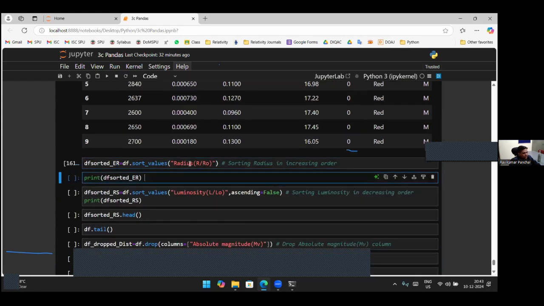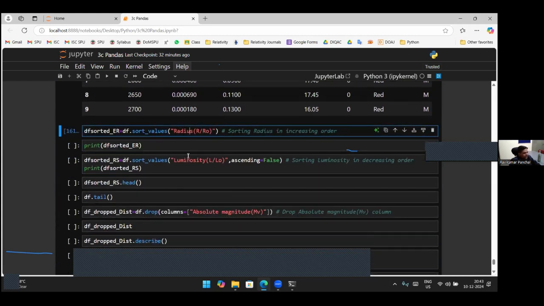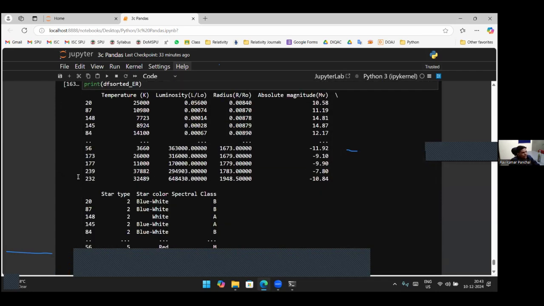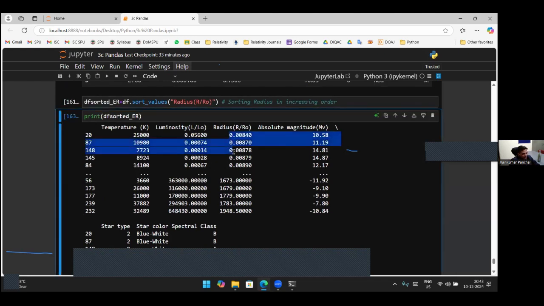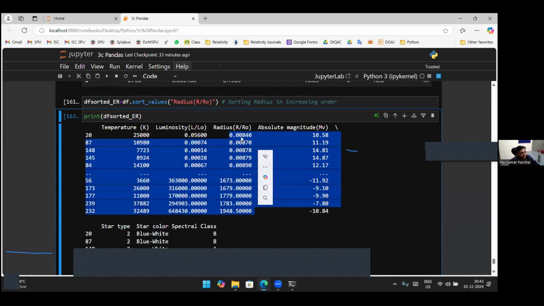This ran without any error. I have stored this data into df_sorted, and let me print it. So you can see that this data is sorted by radius in increasing order.